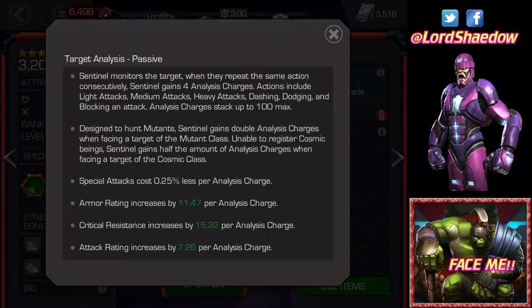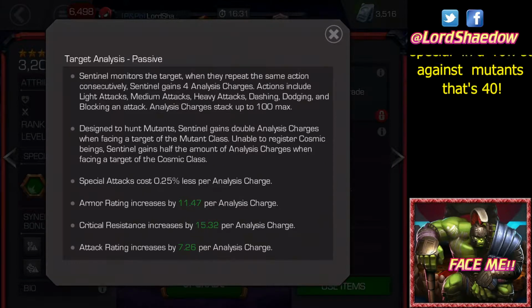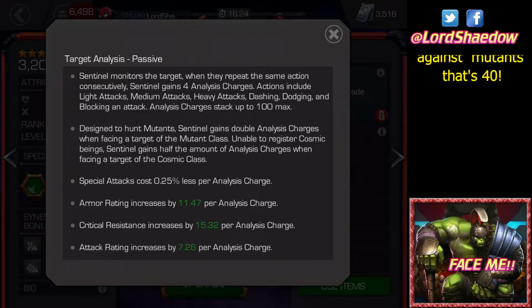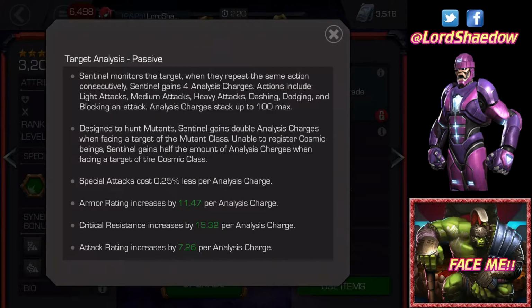Alright, so in short, and you guys can read this for yourself, anytime you do 2 moves in a row, and that's the same identical move, so that means if you do 2 light attacks in a row, 2 medium attacks, 2 heavies, etc., he's going to gain 4 analysis charges every time you do that, and he goes up to a maximum of 100, and we'll talk about what happens when he gets to 100 in a little bit here. Okay, he gets double, so that means he gets 8 analysis charges when he is facing mutants, and he gains half, so just 2 when he is facing cosmics. Okay, so it just speeds up his analysis charge gain, or it slows it down, whether he's facing a mutant or a cosmic.